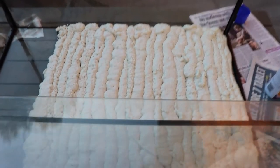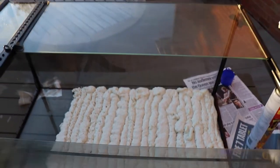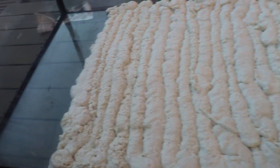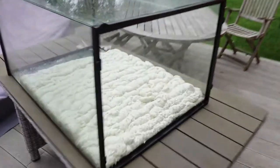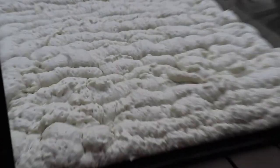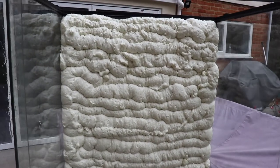This is what it looked like when I finished spraying it. I left a gap at the bottom so that when I put the soil in it won't go over the background and will sit underneath. It usually takes about a day to harden so I left it overnight and came back the next day to check on it. As you can see it's dried and I was able to stand it up without it falling off the back.